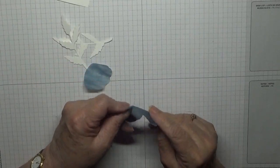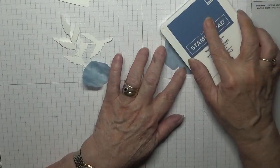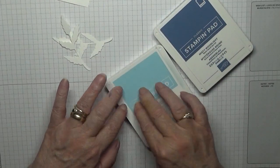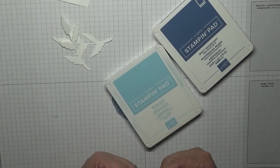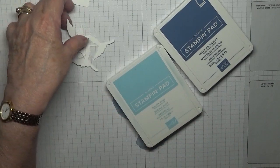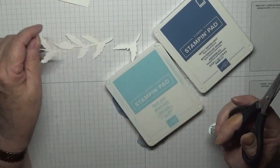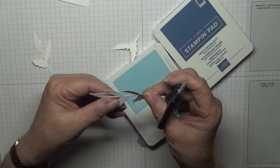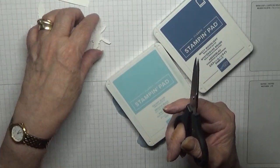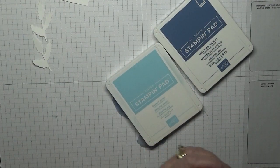Let's make these poppies. Just straightening them out. Right, these flowers here, the leaves are too long, so I've just nipped off the two bottom leaves. You'll understand why when I go to put them on, because you'll see them through the poppies and we can't show them off. So we'll get rid of them.